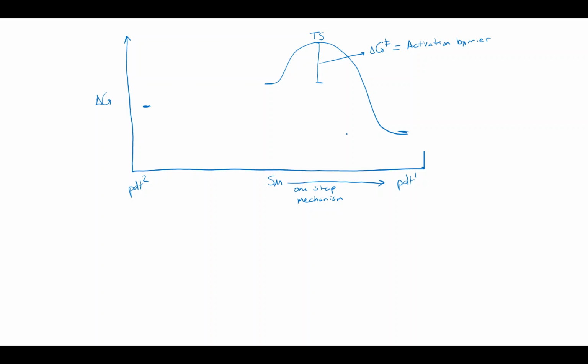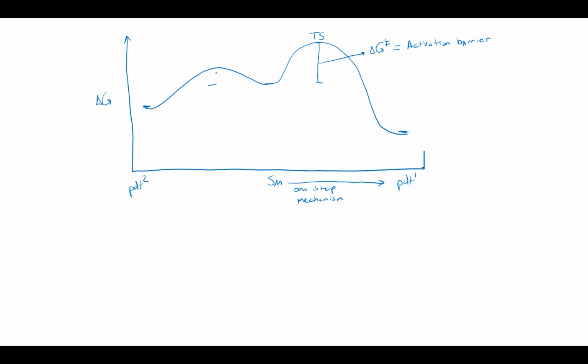In order to get this reaction to produce product 1, we have to put in enough energy that our starting material can get over this activation barrier. Once it gets to the transition state, everything after the transition state is more stable than the transition state, and so it falls very quickly to the product. Okay. We could draw another route, right, that has a much smaller activation energy.